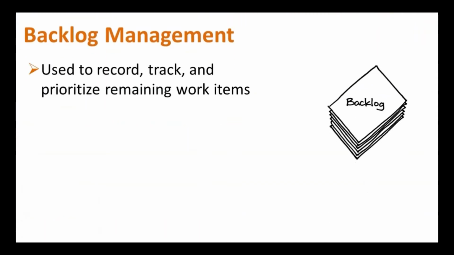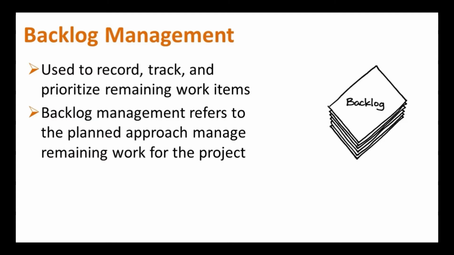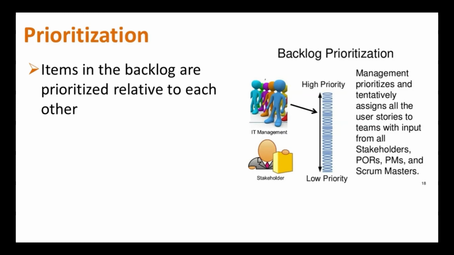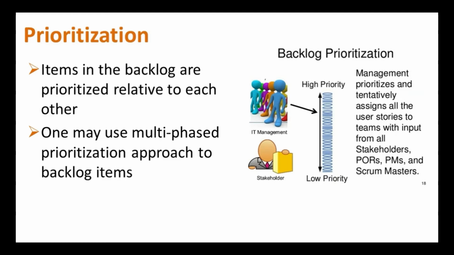Backlog management is used to record, track, and prioritize remaining work items. So what is backlog? Backlog is nothing but remaining work items. Backlog management refers to the planned approach to manage remaining work for the project. And obviously, since there can be a lot of remaining work, we must prioritize it. So items in the backlog are prioritized relative to each other.